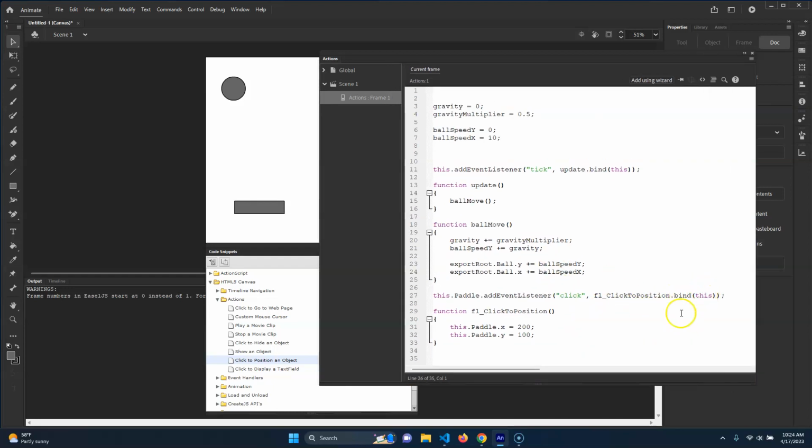the bind, and then this here. I don't like the generic name, so we're going to call this paddle control, right? And then we'll call this also paddle control. All right. Now what's going to happen is when you click on it, it's just going to move to a certain spot. So I'm just going to hit Control Enter so you can see this work.